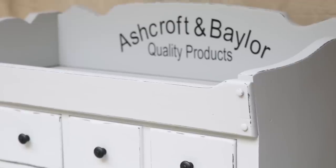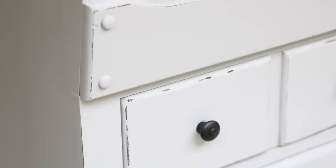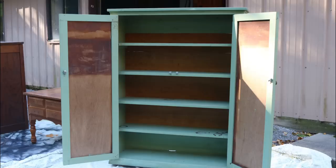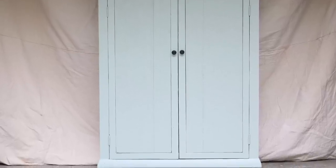So I have a few pieces of furniture that I'm not finished with yet, but I'll still go ahead and show them to you. I have more plans for them, and I just feel like it would make a better future video. This video will be too long the way it is, so stay tuned for that if you want to know what the final outcome is. But one of the pieces is this green cabinet here. There's just more I want to do with it.